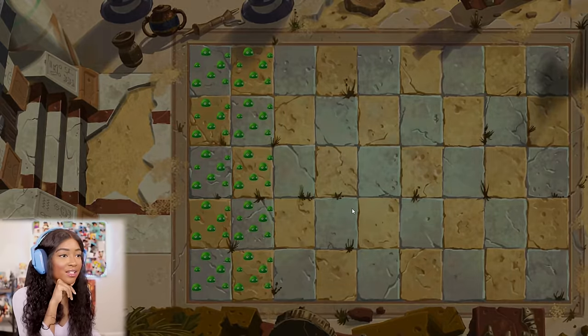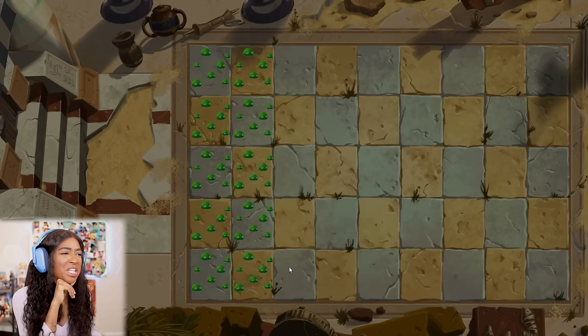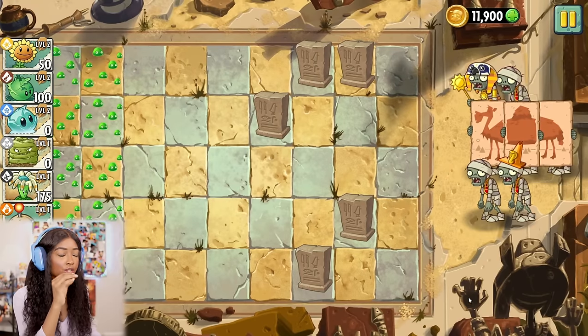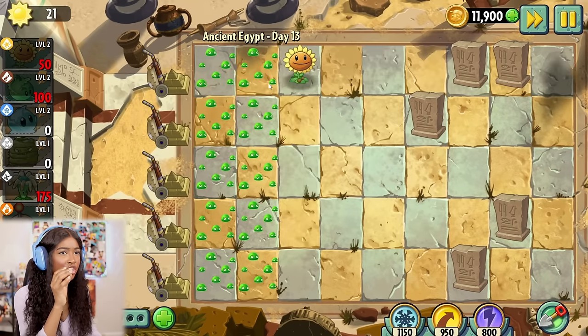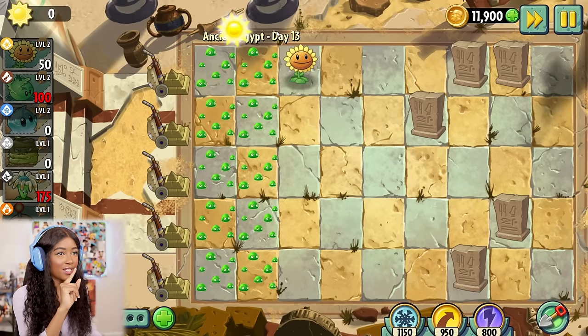Ooh, what is that on the floor? Survive without planting on... he has a mold colony? What the freak? Why is that here? Okay, let's just hop in this. I'm gonna just go back to this because I'm not entirely sure about how to use the sunflowers just yet by tanking the damage and such.